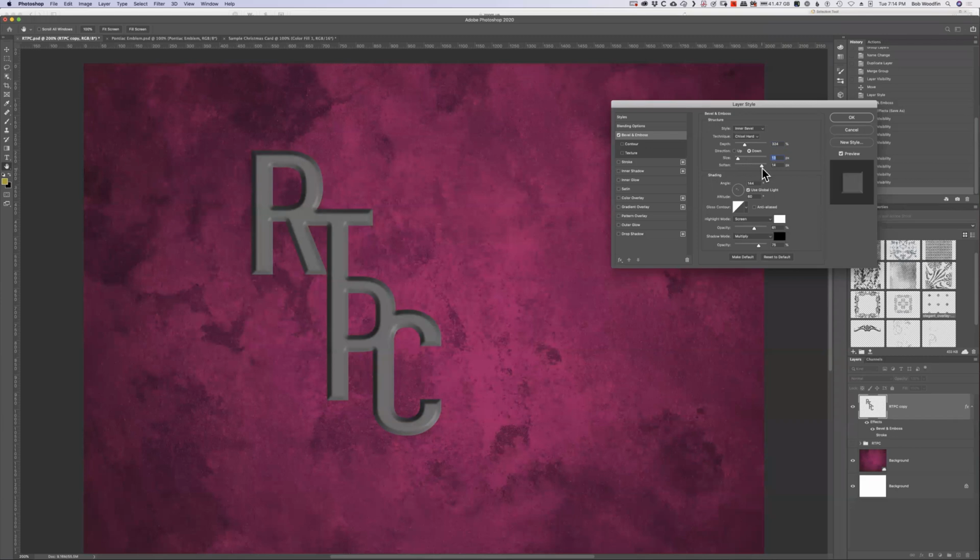And then we can play with the soften. The soften sometimes does quite a bit, like right there. It really rounds out that edge rather than having it really sharp. If I bring it down, it becomes pretty sharp again. So with each one of these, it's just a little bit different, and you just have to kind of play with how deep you want it to go with this, how big you want that ridge to be, and then if you want to soften it.